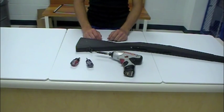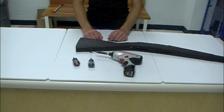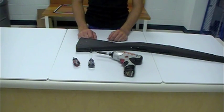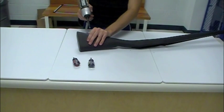Next, to disassemble your drill rifle, you will disassemble your stock. In order to complete this task, you need a Phillips head screwdriver and a flathead screwdriver. An optional tool to complete this task will be a power drill with the Phillips head drill bit. First, we'll remove the stock swivel.